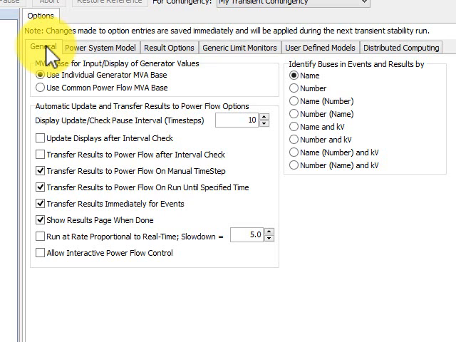This here is talking about options for how data is transferred between the running simulation and what we call the power flow side. The simulation, remember I talked about the power flows here, then there's the separate transient stability application. It's run in the simulation. Every once in a while, we want to get data back from that simulation to interact with it. If you're running in kind of a batch mode, you really don't want to be doing that too often because it slows down performance. This is less of an important issue for a large case because most of the time is spent in the simulation.